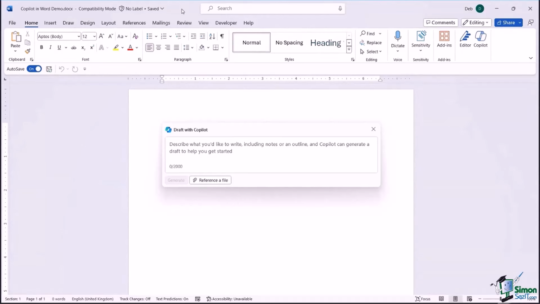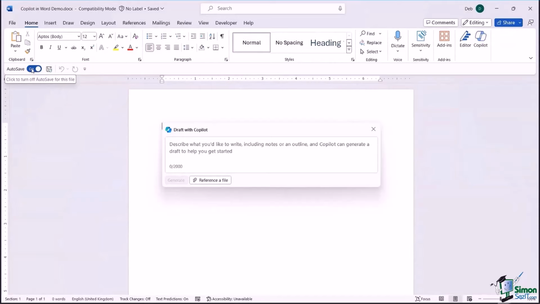The next thing is that whatever document you're working on, and this applies to Excel, Word, and PowerPoint, whether it be a presentation, a spreadsheet, or a document, whatever you're working on needs to be saved to the OneDrive account that's associated with your Copilot license. Okay, so it needs to be saved to OneDrive. The third thing you need to check for is that you have the auto save button toggled on. So you can see here on my quick access toolbar, this needs to be toggled on.